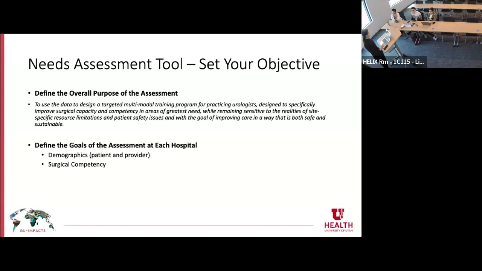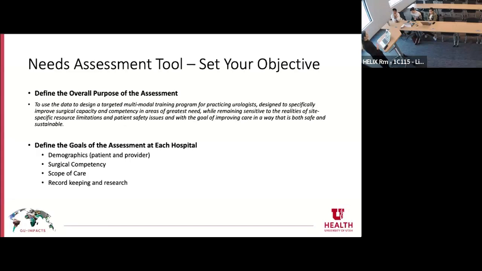What are the providers trained to do? What do they have resources to be able to do? And what is the expanse of their surgical knowledge and also their surgical ability? Scope of care. What are patients coming in with? What are their problems? What are their pathologies? What are their presentations? What do providers struggle with in terms of diagnosing or treating these patients?